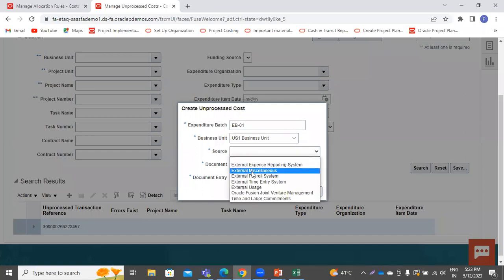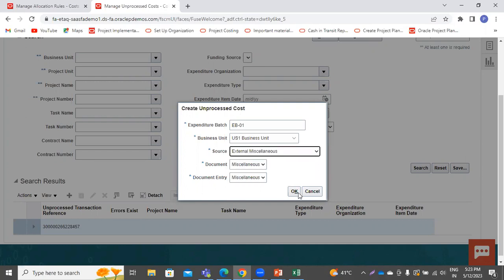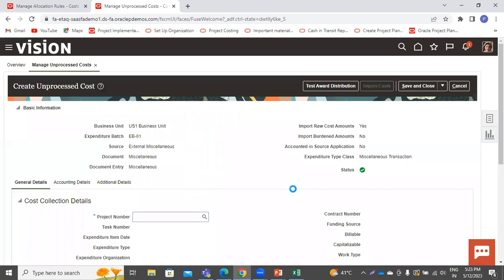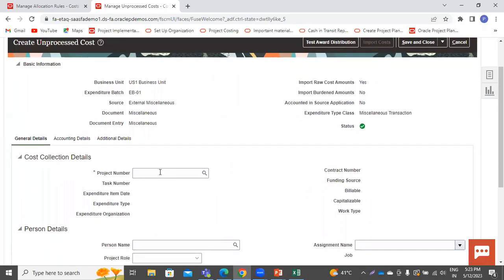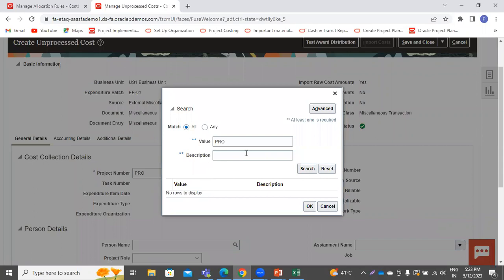Select the source, transaction source here. And now click on OK. Select for your project number.